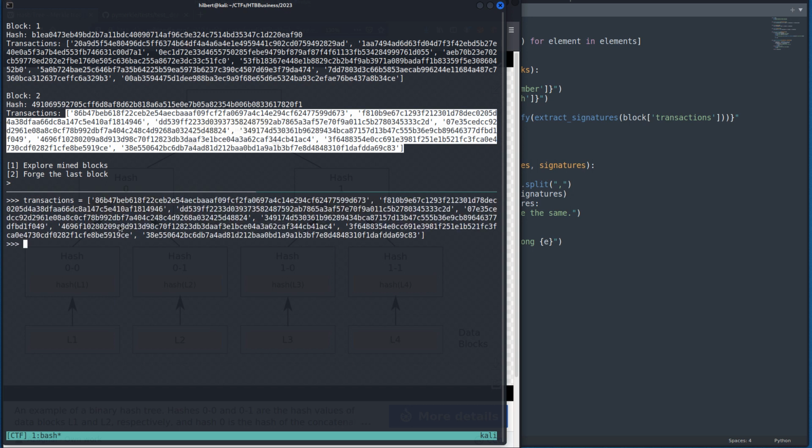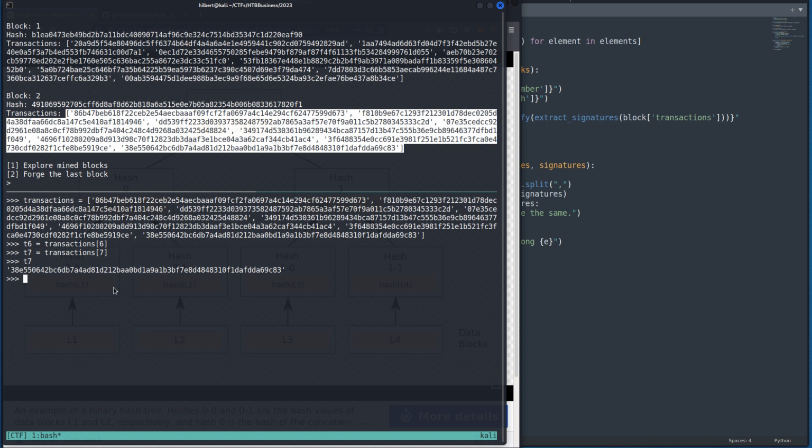We want to take the last 2, so we'll call it T6. I'm off by 1 because it's indexed at 0. So T6 is actually the 7th transaction, and T7 is actually the 8th transaction. So T7 is that same last one.